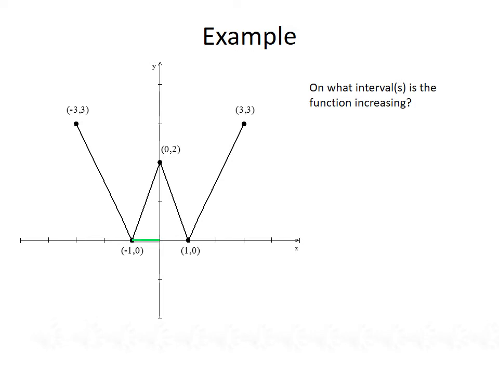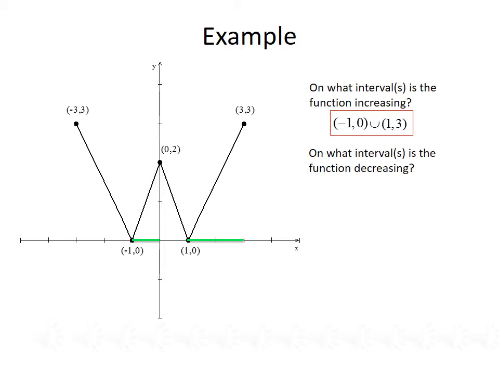So starting at the point (-1, 0) and going to (0, 2), the graph is rising upward. When we talk about intervals, we're only talking about x values, so between x equals -1 and x equals 0, our function is increasing. So we'll have the interval (-1, 0), and we use open parentheses because -1 and 0 are not included. We also see that the function is increasing on the far right-hand side of the graph, between x equals 1 and x equals 3, so we'll add the interval (1, 3) to the intervals on which the function is increasing. So our function is increasing on the intervals from -1 to 0 and from 1 to 3.